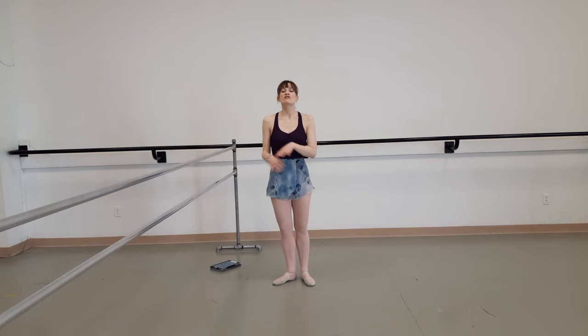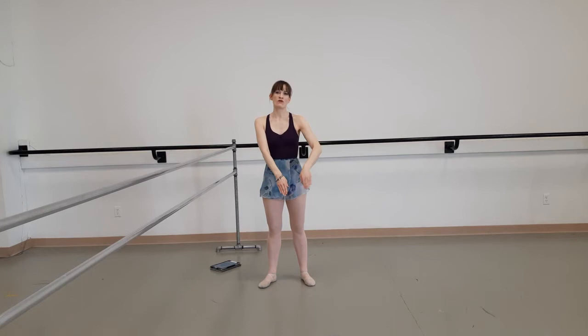Then the rest of the exercise, my foot remains pointed, but it's the exact same thing. 1, hold 2, 3, hold 4, 5, hold 6, 7, hold 8, 1, 2, 3, 4, oops, hold 4, 5, 6, 7, pull it in on 8. Reverse everything. We won't do a balance at the end because we've been on demi-pointe this whole entire time.